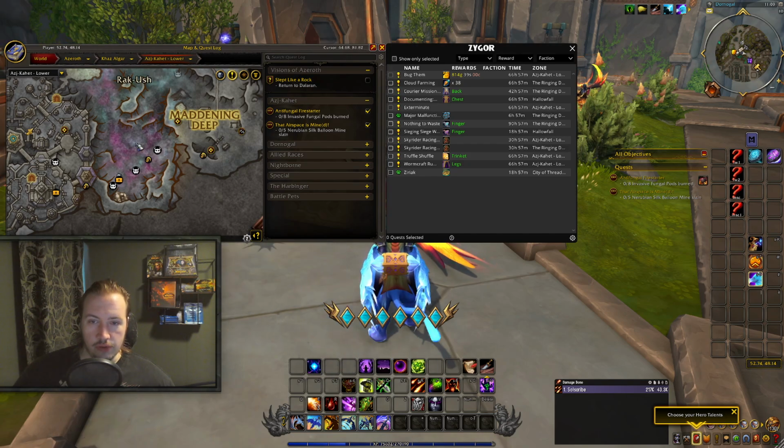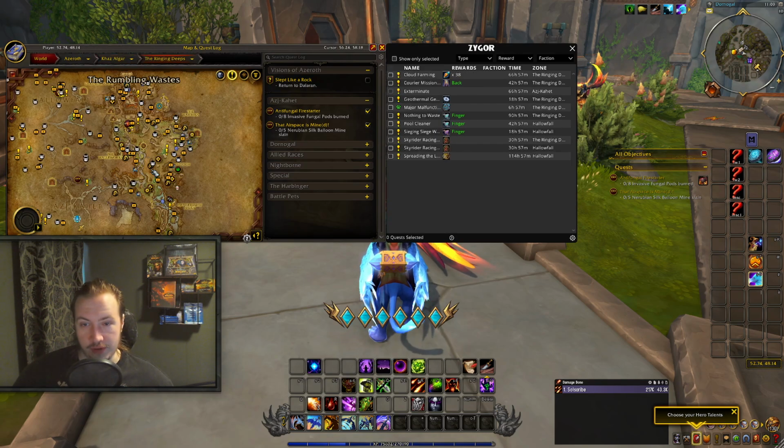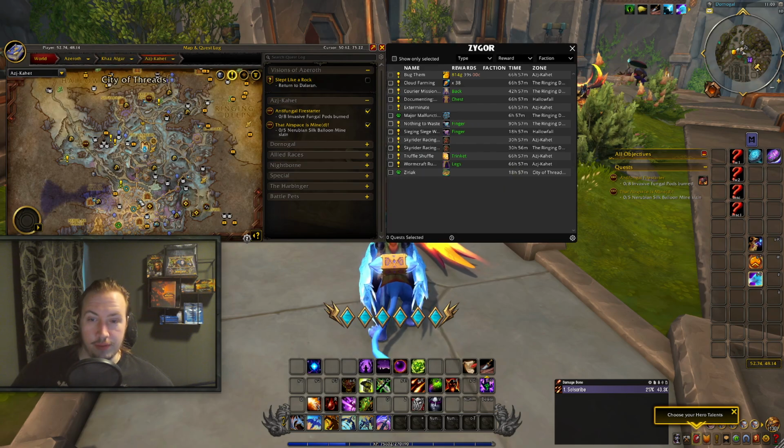So this place is good, the entirety of Ashkahet is good, and because most people tell you to go to Ringing Deeps, there's a lot of people farming treasures in the Ringing Deeps, so doing a different zone like Ashkahet might actually be more beneficial, because there's less people farming.